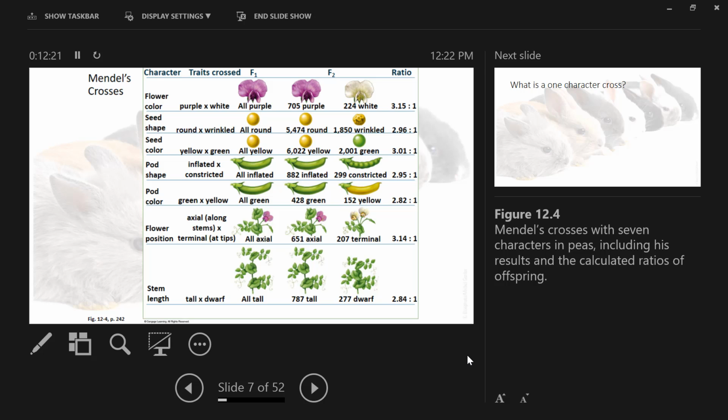His data were so good, and still are so good, that people actually accuse him of falsifying these data. They say, man, that's just too good, there's no way you can actually get that to happen. But he kept really, really good records, and it looks like he just chose a really good model organism and worked for a number of years. All right, does that make sense?